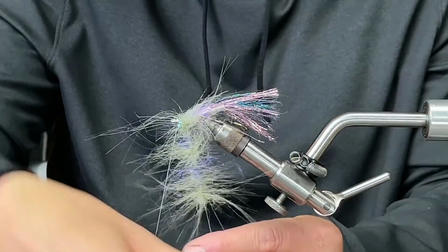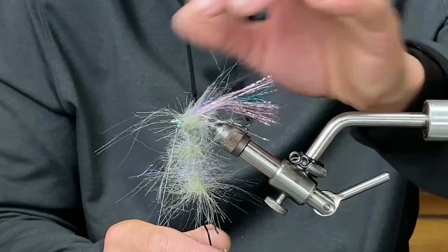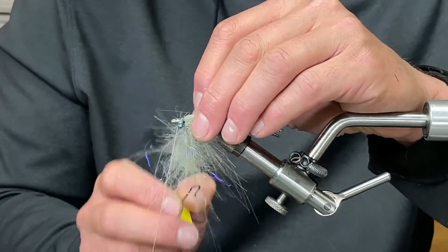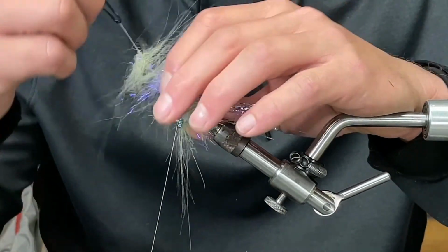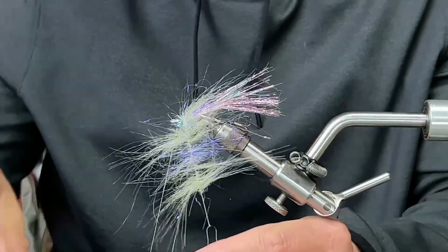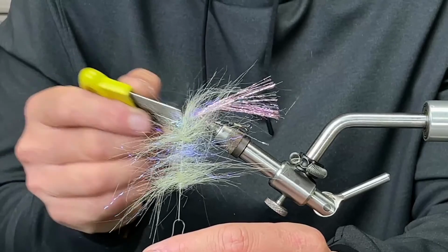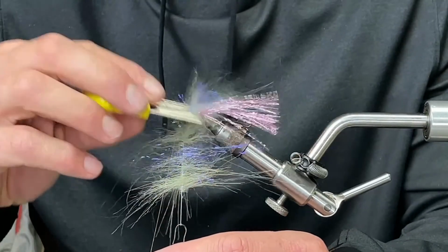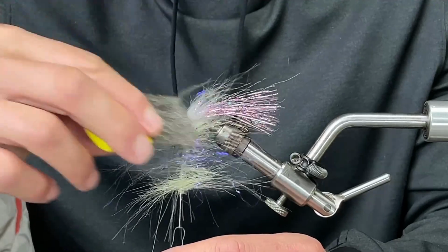Usually stick to those blue eyes. I had blue flash on this one, but I have a whole bag. I could do pink, I could do black, but it's hard for me to match my clothes, right? So I thought I was actually doing a good job with the blue ones. I think it looks great.